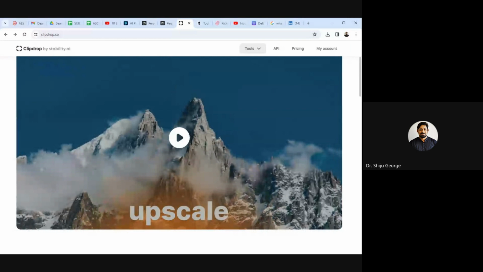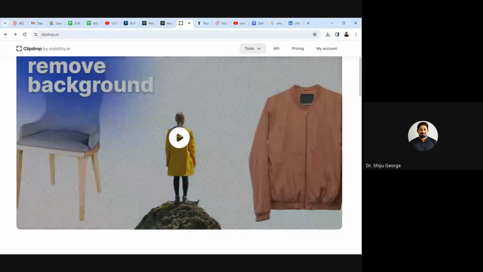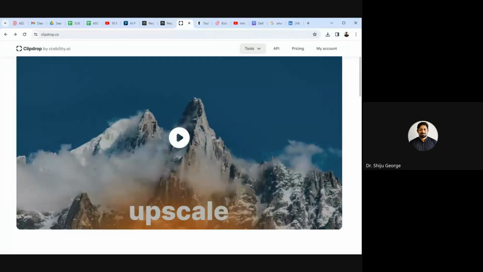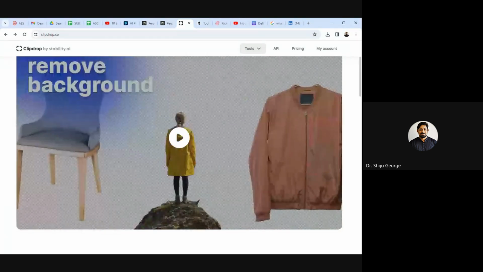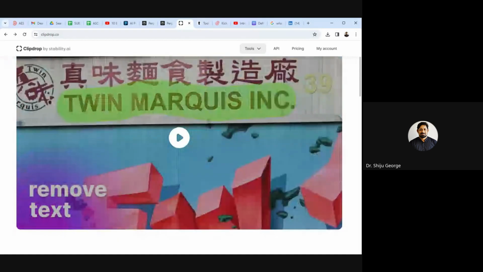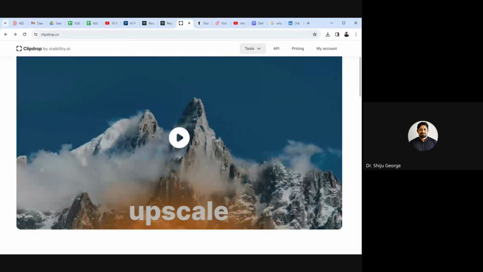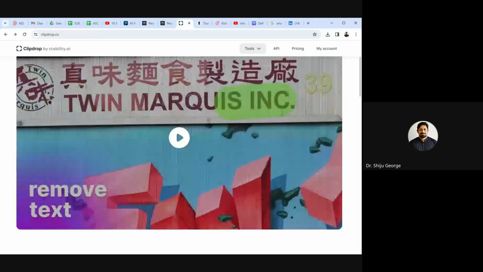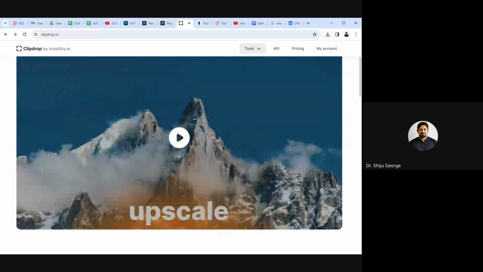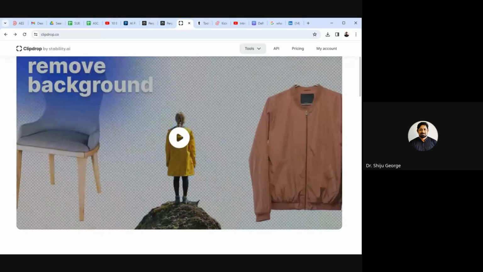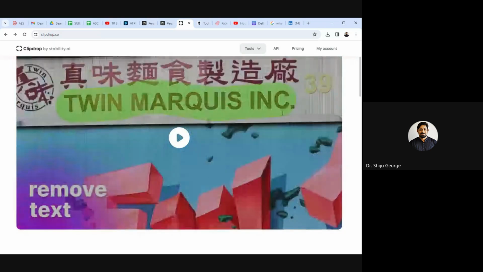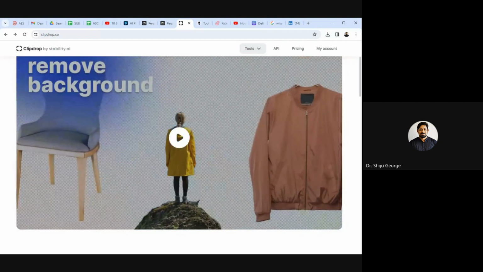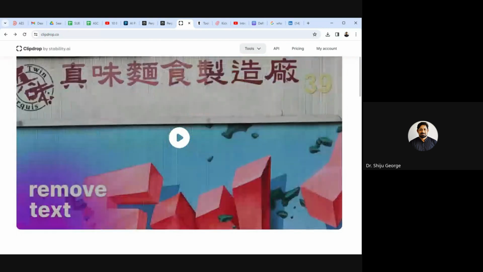Okay, as you can see in the simple video itself, if you have an image and you want text to be removed, it will remove it. If you want the human beings removed from the image, or the background cleared, it will clear the background. If there is any blurred image, it will make it correct. And if the lighting is not clear, or the brightness on the image is not good, that also could be retrieved. So this is one of the tools.